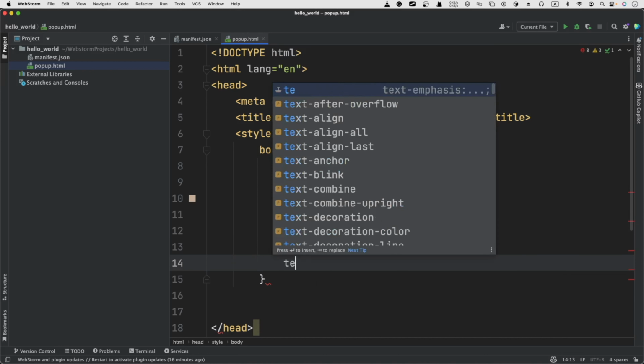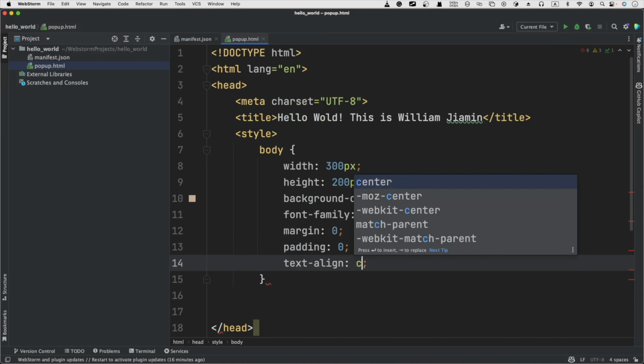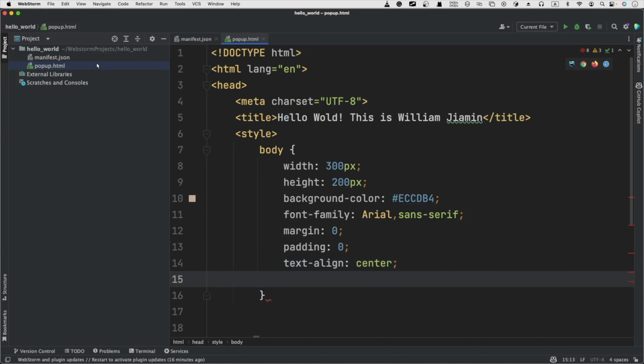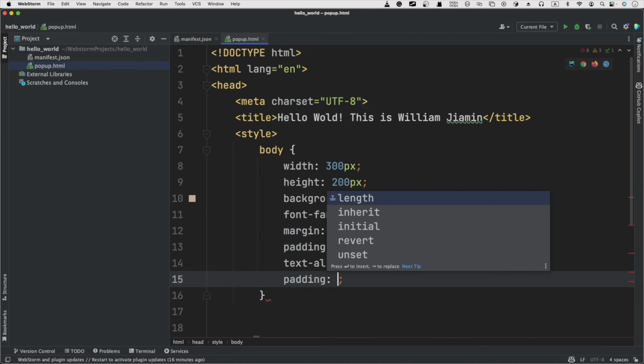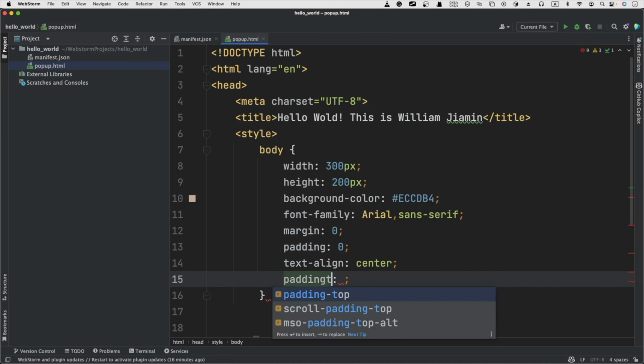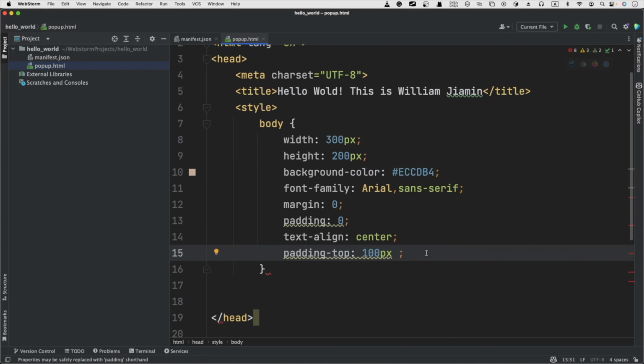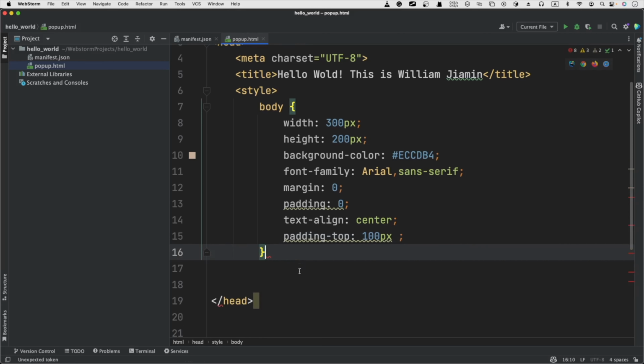We can set the alignment to center. And we don't want it to show at the top, so maybe add a little padding at the top. So padding top, and maybe add 100 pixels to it. So this is just some customization. You can do whatever you like essentially. And then close the body part.